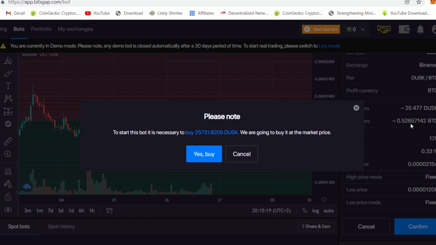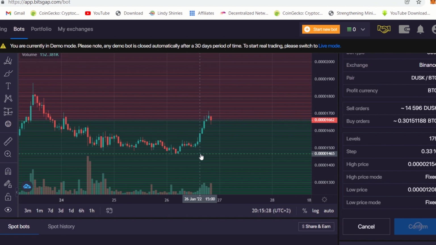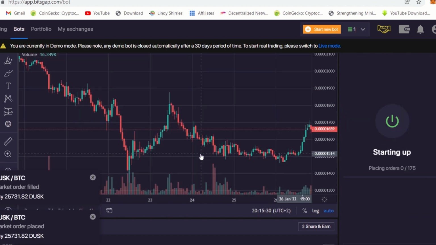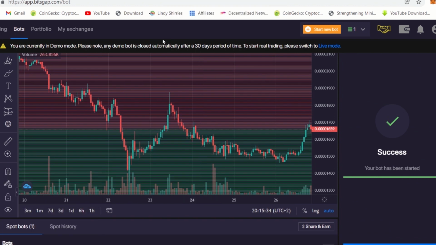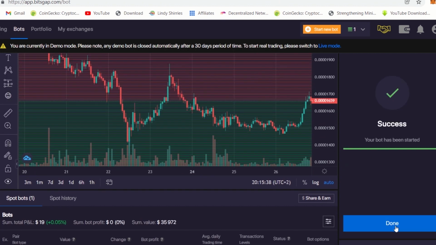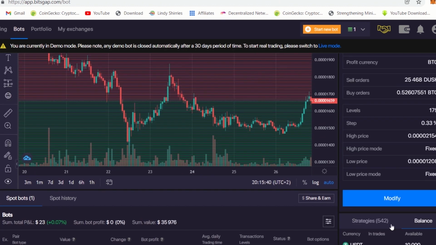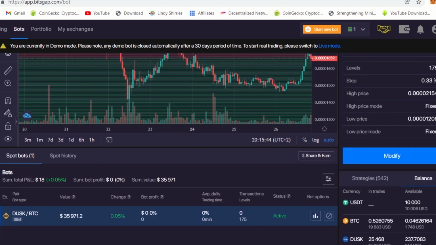Now when you look at this price, you would see that it's 25,477 on the right-hand side, but this one is a bit more. It's because it includes fees, so that's why you can have more. So now our bot is starting, and then we will see how this bot is performing. For now, it probably doesn't even have orders. You can modify this bot and change the strategy and change the grid level and spaces.